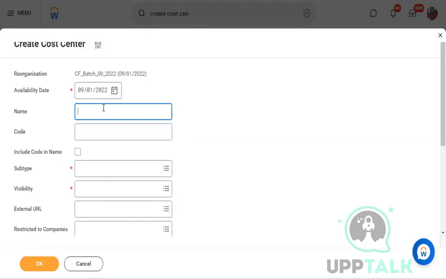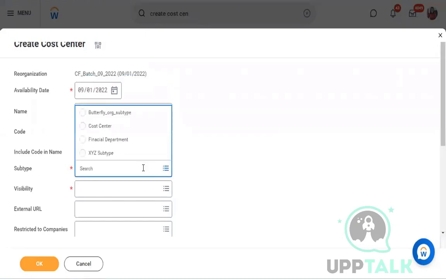So for every cost center that we'll create, definitely we'll use our unique alias, which is FlexGun. And then since we are creating a cost center, we'll do CC and some number, right? Let's say 1122. We don't again need to create a code or anything. Subtype would be cost center, though you can have these others as well.